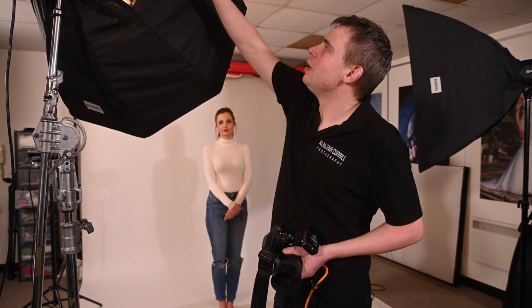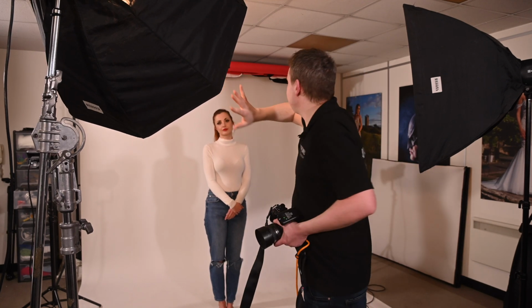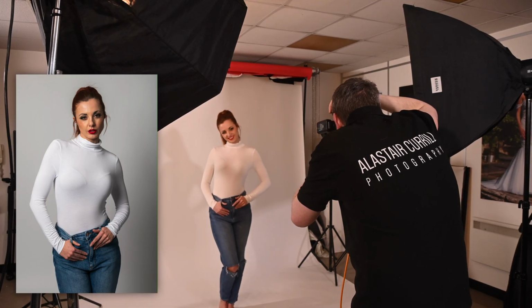So first of all, we've got our 90cm Octobox, which is going to be our main light for this photo shoot, and we haven't got a grid on this because we want this light to fill as much of this scene as possible and illuminate as much of Hannah as possible. So if I just do a couple of shots, I'm just going to show you. So let's do 2 now.